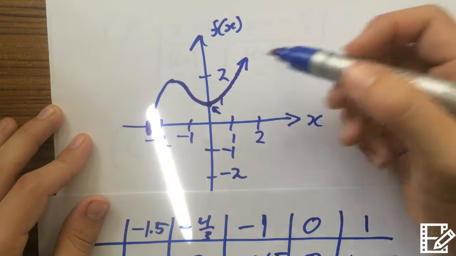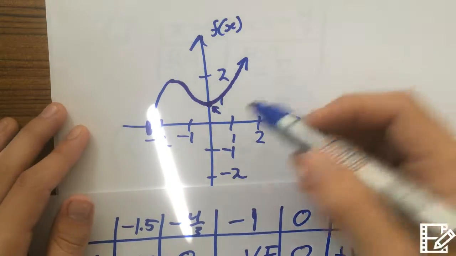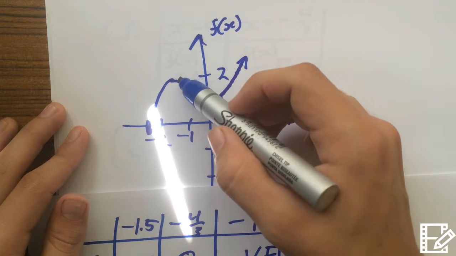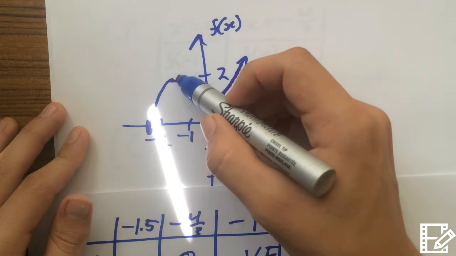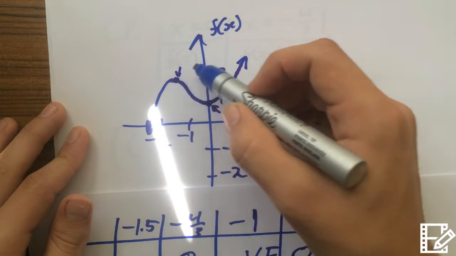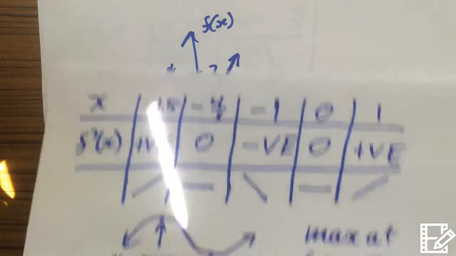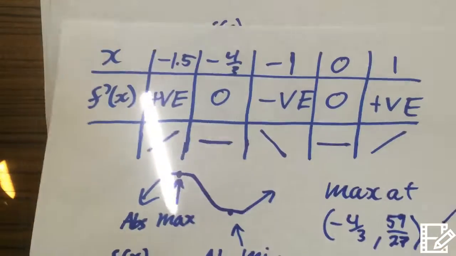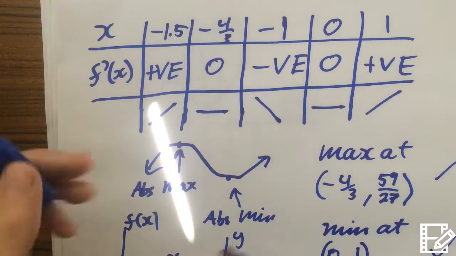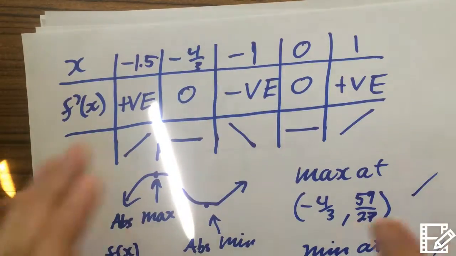This is a minimum. And we said that the maximum occurs at roughly negative 1.3 of x, which is about here, and 2.2 of y, which is, yeah, I didn't draw the graph very to scale, but that's about here. So, there's our maximum and there's our minimum. Therefore, we got it correct. Okay? And that's how you calculate the maximum and minimum within a domain of negative forever to positive forever.